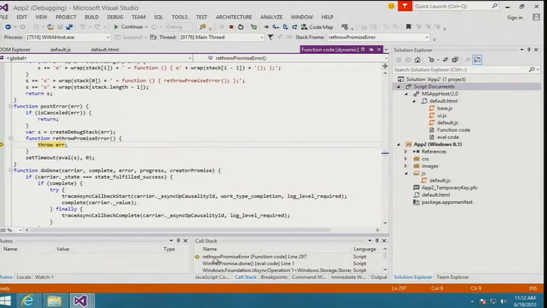But if you look at the call stack window here, you can see that essentially I've shrunk it down to give you the Visual Studio 2012 view, which is just these three frames, and you can see that you're currently in a function called post error, where it's just kind of throwing the error. And from that, I don't really know what's going on. I'm not in my code. You just know that something caused an error and dumped you here, and you have to kind of guess based on where you were in the app where that came from. And if I click around on here, I don't really get anything useful.